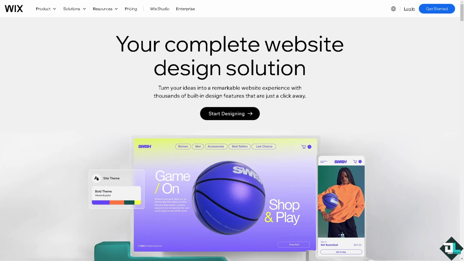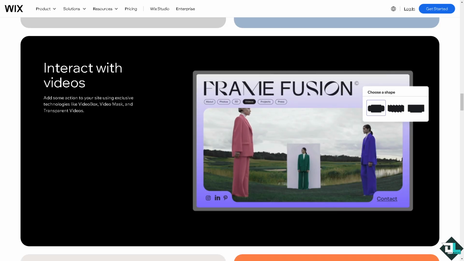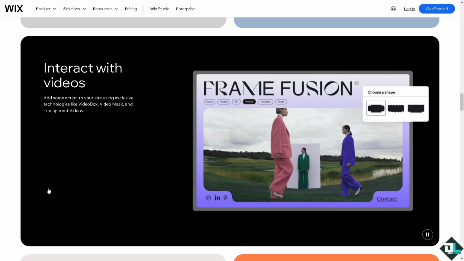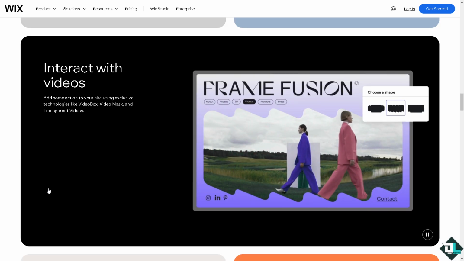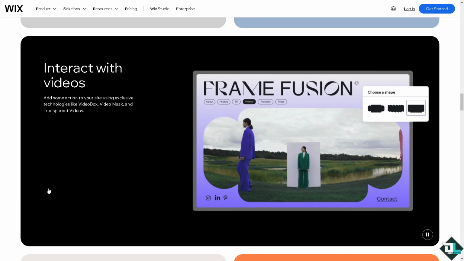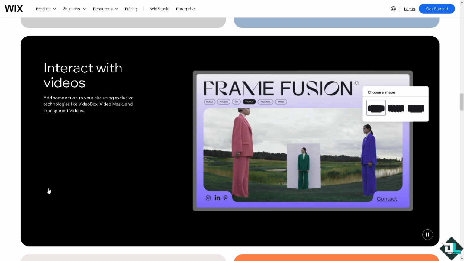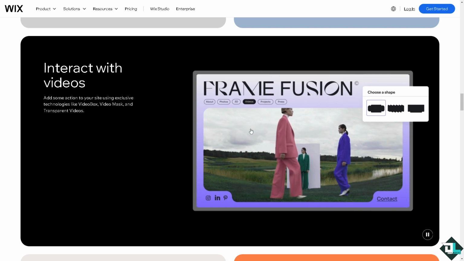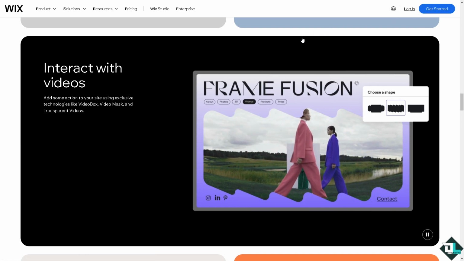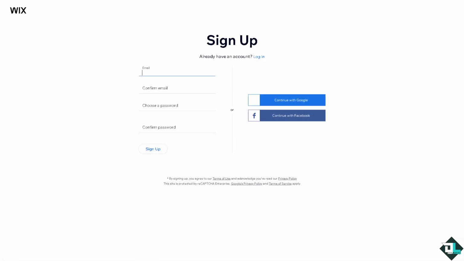In today's video, we are going to show you how to edit the footer here on Wix. Let's begin. The first thing you need to do is log in using your credentials. If this is your first time on Wix, I want you to click the sign up option, and from here, just follow the on-screen instructions and you're good to go.